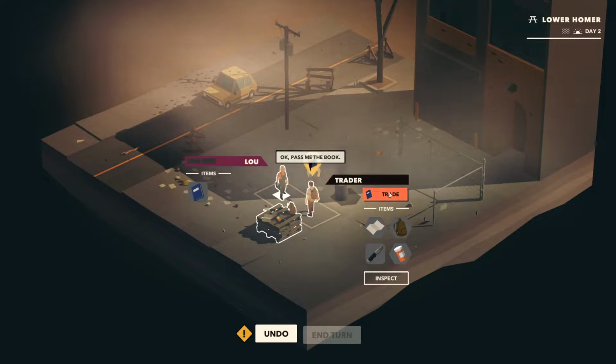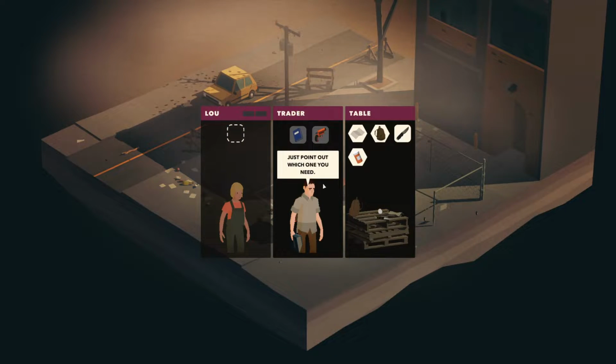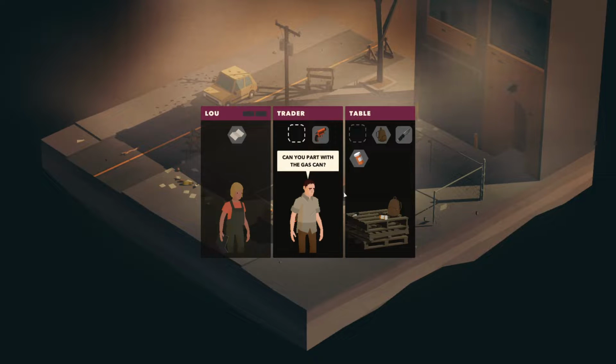Okay, pass you the book. Trade. Hand over the book then. Just point out which one you need. A map? A backpack? Medicine? Or a knife? I mean... I know what the knife does. I don't feel an urgent need to get it. I do not know what the medicine does or the map does. I do know what the backpack does. It gives you more space, but that's not the most critical thing. Now let's take the map.